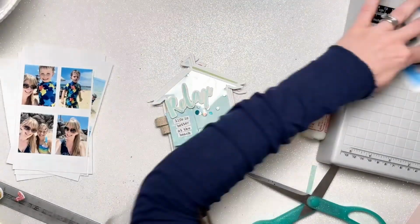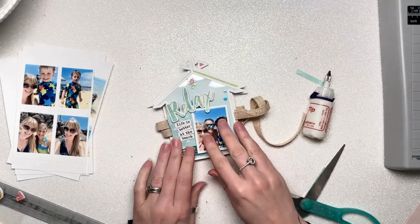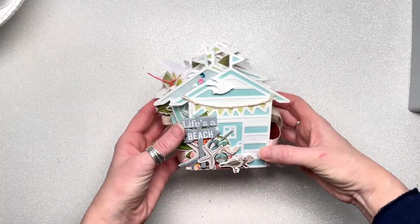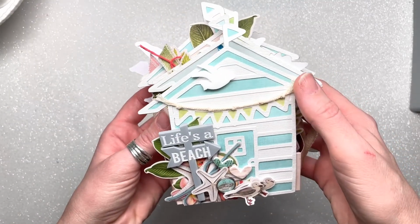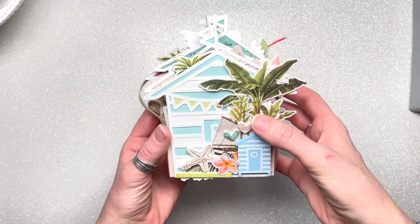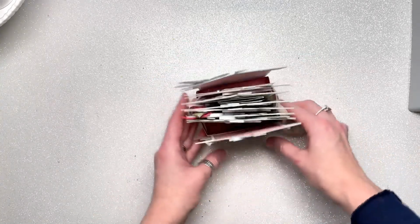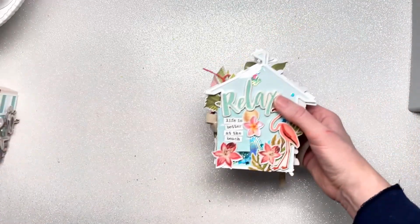Right, I'm going to switch over to a flip through now. Right, so here is a flip through of the completed album. I love the front cover and the rope detail. And then the back cover, so this is a box, you see, has another perspective on, and some more of the beautiful ephemera. So it sits up like this, and then the little album comes out, and then the box can just go to the side.